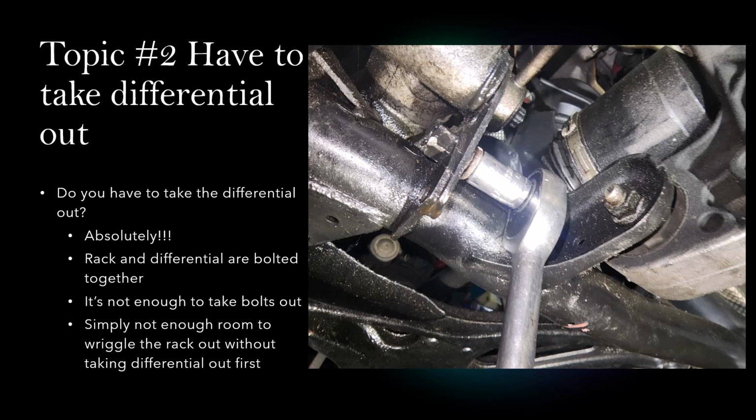But I tried it, and I found out it's not possible. They're right next to each other. There's just not enough room to wriggle that rack out without taking the differential out first. So just go ahead and plan to take that out.